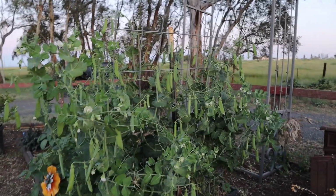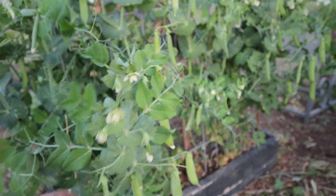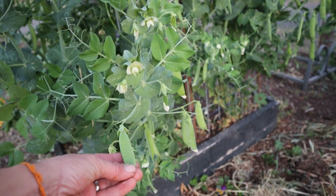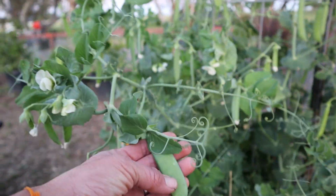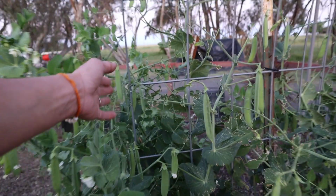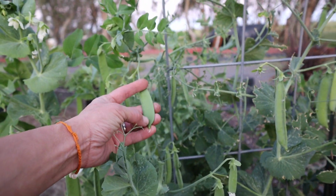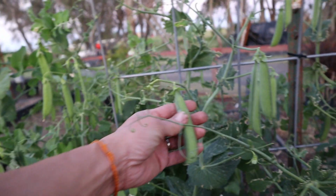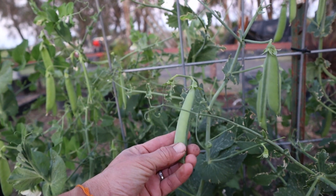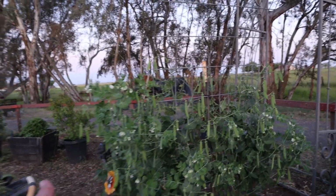I should just start planting some pole beans now, but these super snappy peas are so delicious. Look how good they look. Look at that. Amazing. There's so many. I usually will harvest them when they're about this size right here, and I could use that for stir fry. Or you can let them get bigger like this and get some little baby peas and little sweet peas. So that is how the super snappy pea is doing.